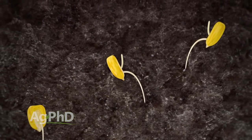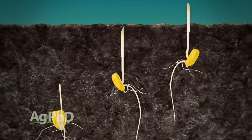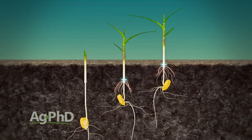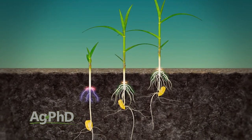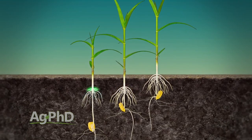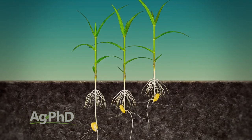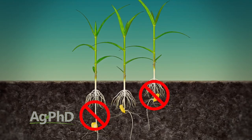All right, the last thing I've got here is planting depth. It's something we've talked about for years, and as we start looking at all these other things to even emergence, we can't forget about planting depth. We want even planting depth, obviously. But the other side of that is, what is the right depth? Well, we don't want it at an inch and a half or less, or you're going to have nodal roots above ground. We don't want it deeper than 2.5 inches, or it's going to be hard to have even emergence because your plant's got a lot more to push through. So most of the time when we talk corn, we're talking 2 inches, maybe 2.25 inch planting depth.